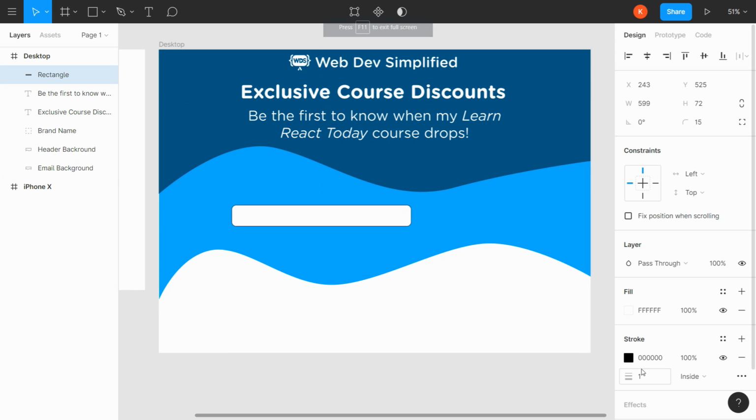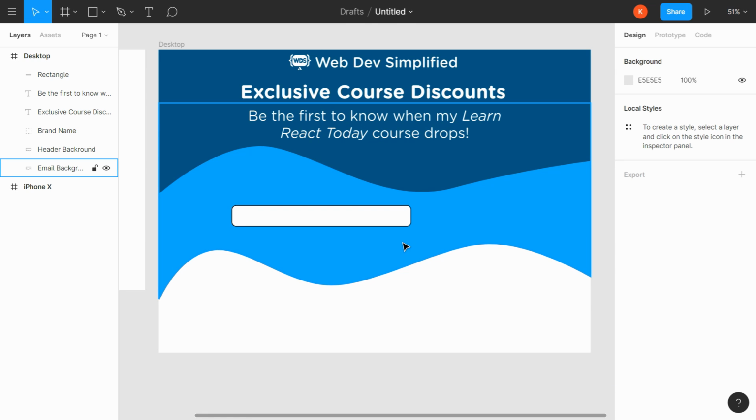Next, I like to add a stroke on this, which is essentially a border, and here we're just going to use 2. It's going to allow it to really stand out on the page, which again is really going to emphasize the point that it's the primary action on the page that we want to draw people to. That's one of the most important things about design, is making sure that you draw the user to the most important section of the page as quickly as possible, which in our case is this input element.